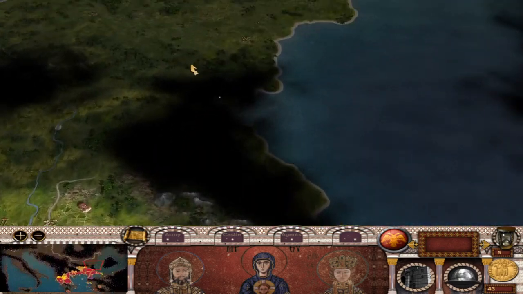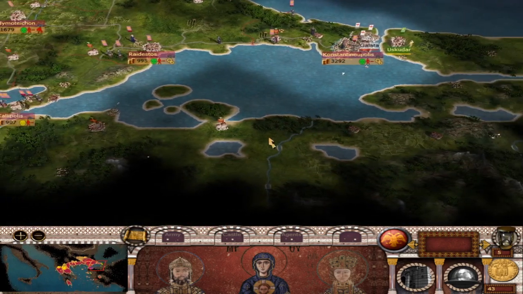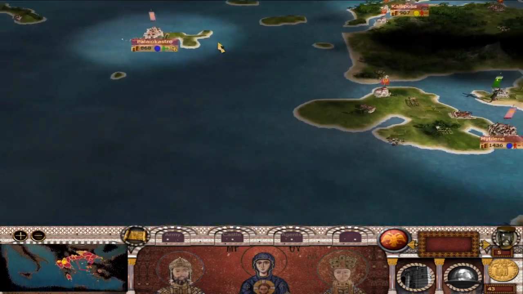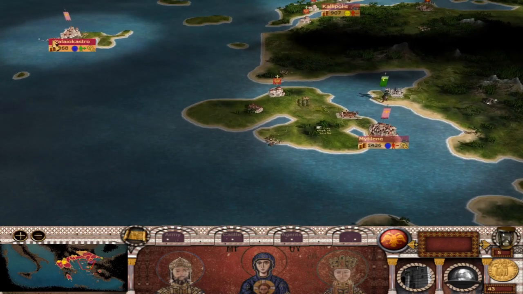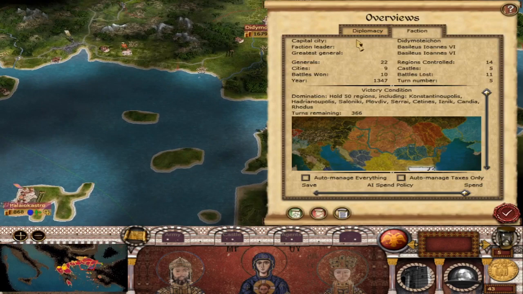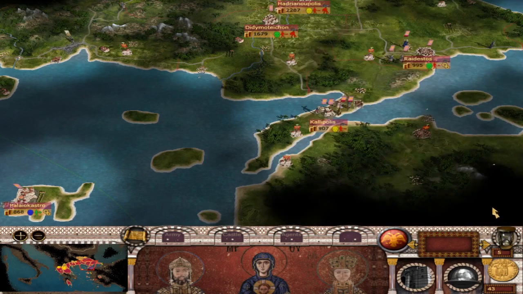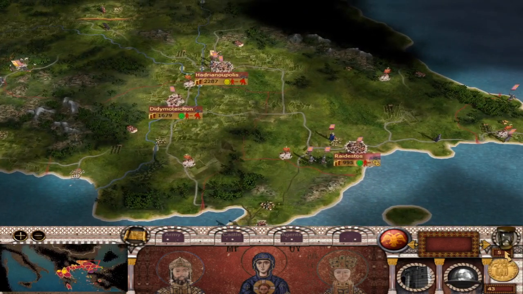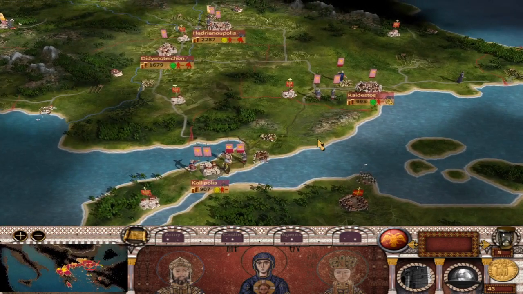We can see over here, nothing. Well, actually, that's it. So we have gained control over these two places, Mitilene and Palaio Castro. Now let's have a look at diplomacy. We're still at war with the Tsardom of Bulgaria and the Tsardom of Serbia. The turn is turn number 5, and we have achieved victory.